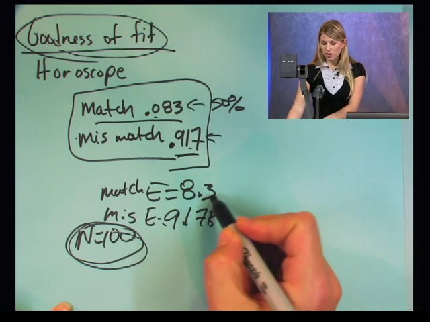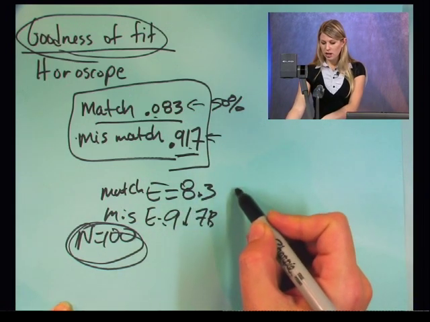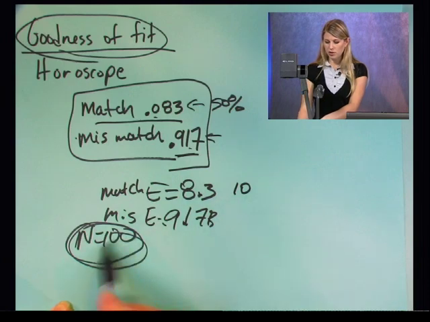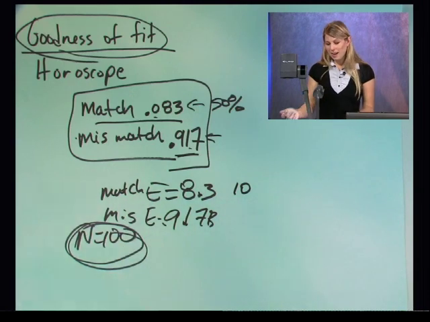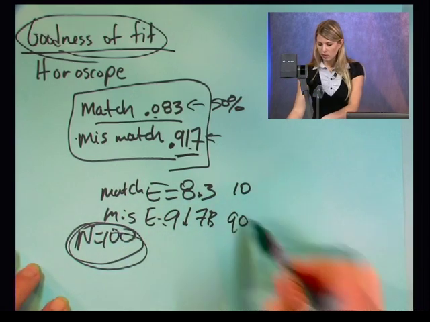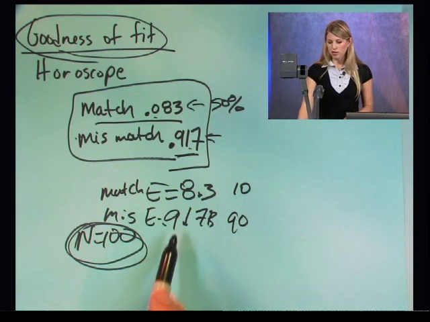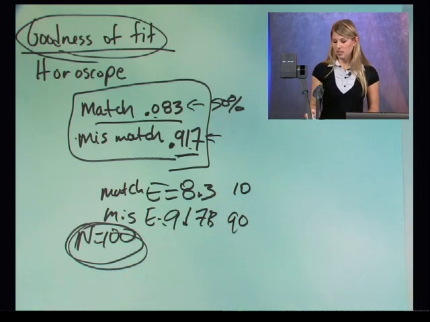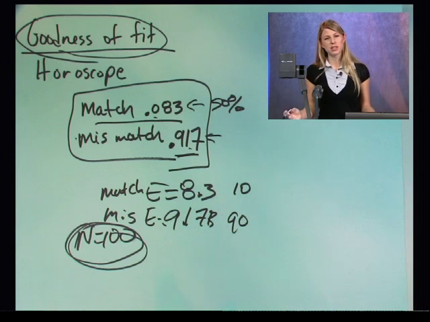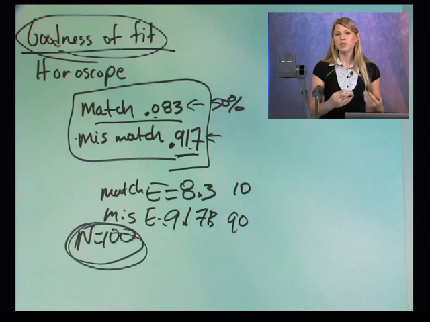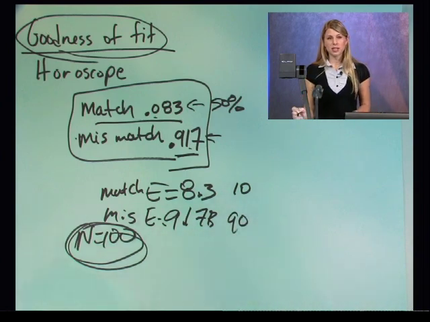If you ended up with a higher number of people, say you had 10 people out of this 100 that matched, 10, and then you had 90 that were a mismatch. Oh, there's fewer than I expected by chance to mismatch. But is it enough that would be significant? Or did you just find that little difference because of random error, because of sampling error? So that's where the test statistic would come in.